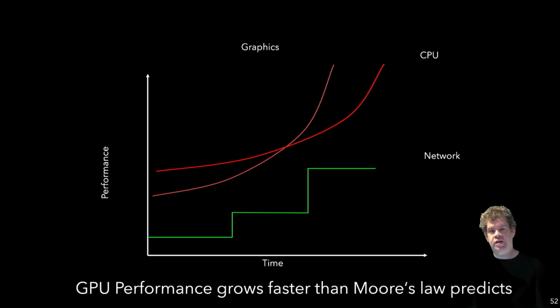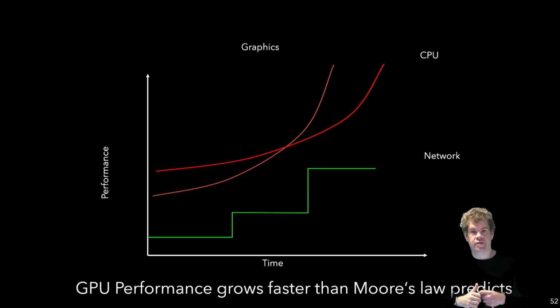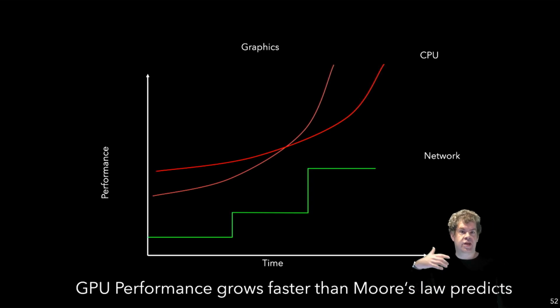So that's a thing to keep in mind later on, that any type of network, and that includes interconnect on a board, right? On one board. So basically CPU, GPU, for instance, interconnect also falls into this category here. They are generally way slower than the computational advancements that we get.